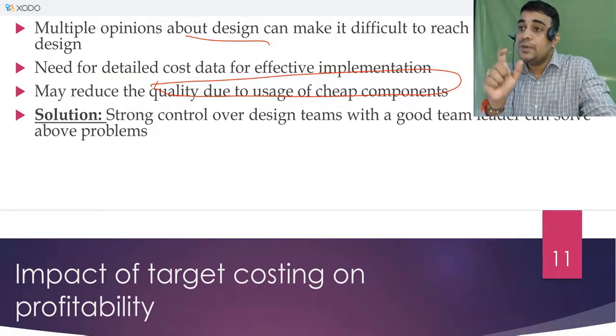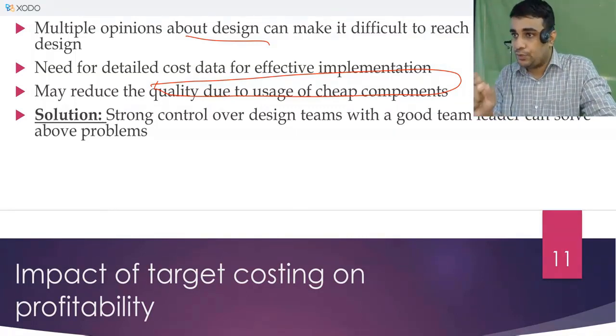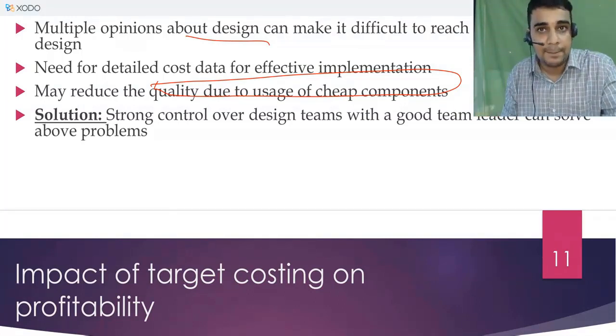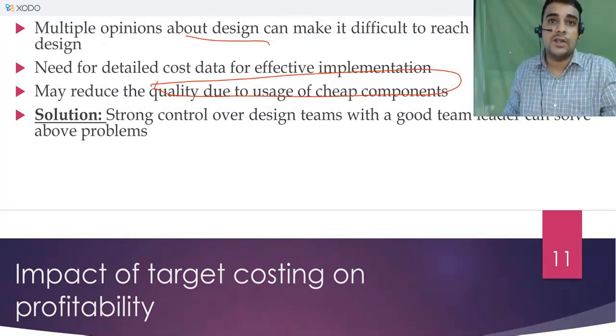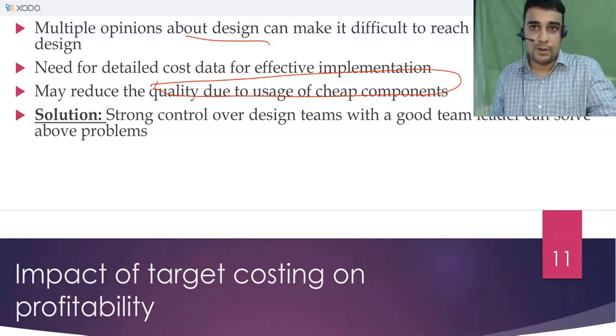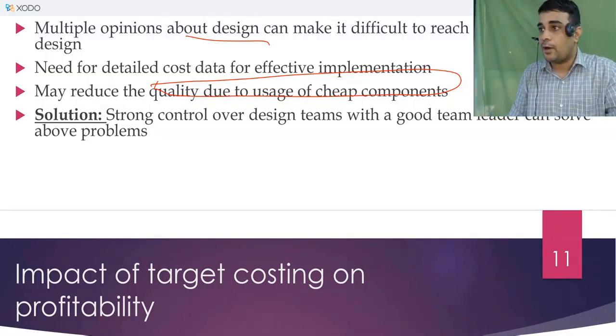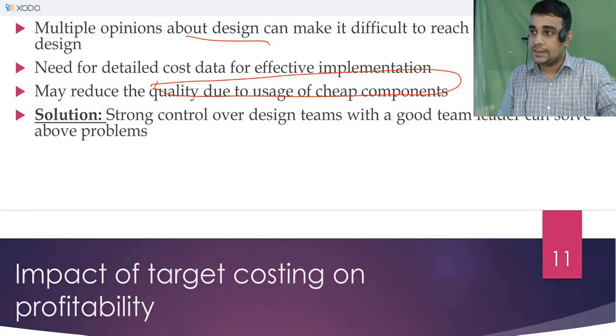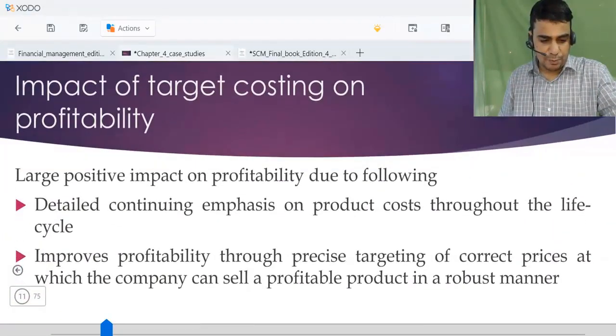Second, it helps you in deciding the target selling price. When you get a target selling price, what indirectly happens is you fix the optimum price. Optimum price leads to maximum profits for the organization. We learned this in the pricing decision chapter. Ideally, these two points should be there.